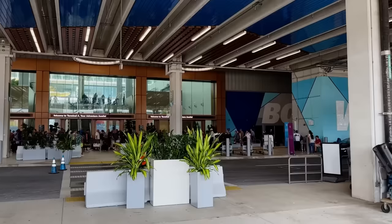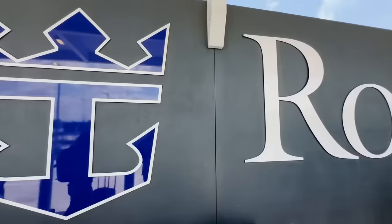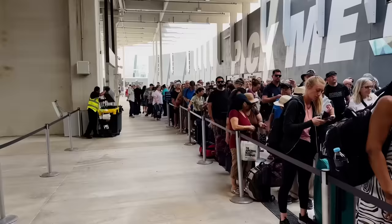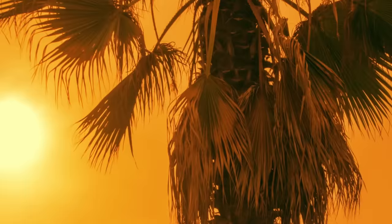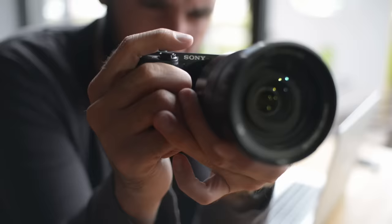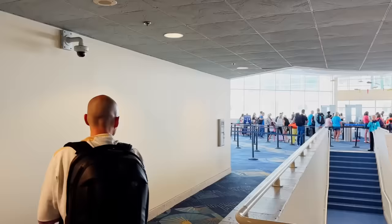Now the exciting bit — you've arrived at the port, it's finally cruise day! The first step is dropping off any bags you're checking in. You'll see porters lined up in front of the port ready to take your bags. Remember to show your appreciation by tipping a dollar or two for each bag, as it is hard work lifting all those heavy bags, especially in warmer climates. If you didn't manage to print off your bag tags, have your cabin number at hand and tell the porter — they will write out a manual one for you. Make sure you have all important things such as travel documents, boarding passes, and identification in your hand baggage. Do not pack these into your checked luggage. We also recommend packing medications, electronics, cameras, and high-value items in your hand luggage as well, just in case.